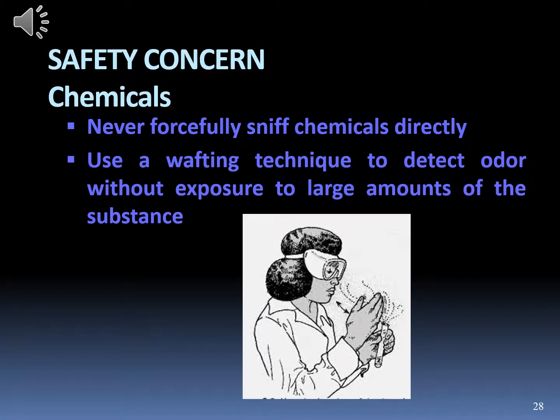The sense of smell we can use as long as we have appropriately wafted the chemical reagent. So we never forcefully sniff the chemicals directly. We use a wafting technique where the chemical source is a safe distance from our face, and we waft the vapor up with our hand to detect just small amounts of the substance without allowing large amounts of it to enter our nose. So that's how we might sometimes use the sense of smell to safely detect odor, but as we said before, the sense of taste is a no-no in the science laboratory.